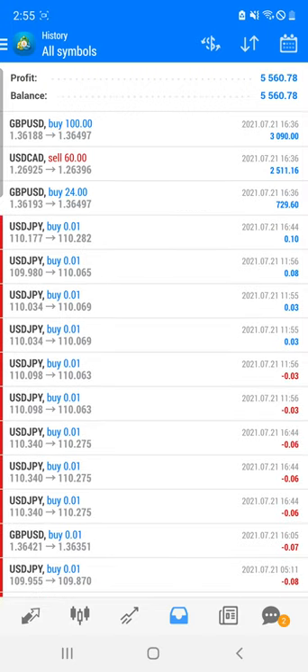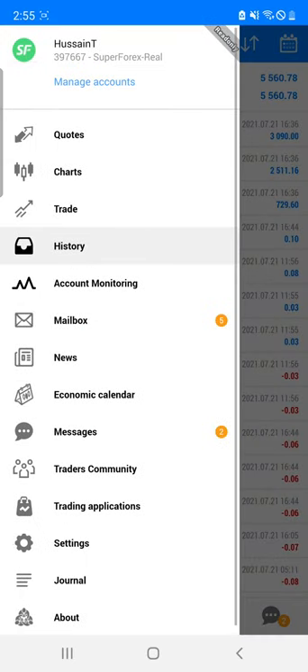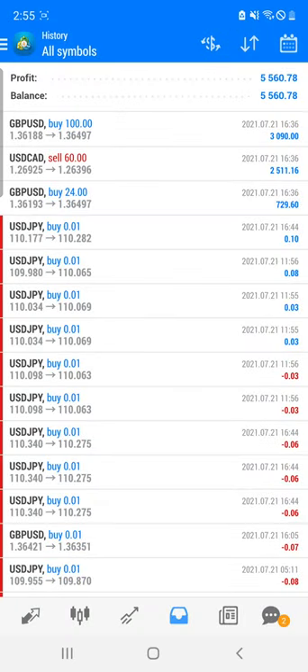If you are looking for these two indicators, you just need to contact our Telegram or WhatsApp executive and they will guide you on how to take the entry. Here is the account and I am going to show you live what the trades are and where all this information is available.